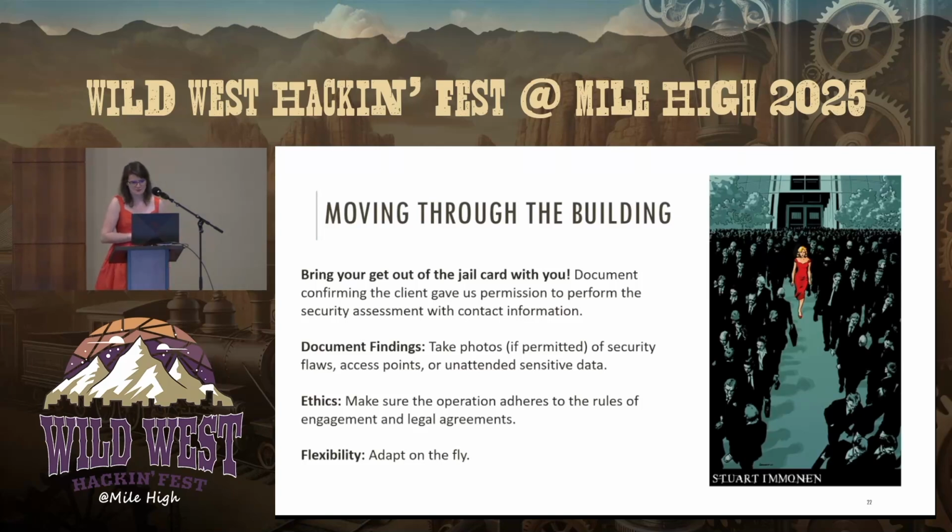Okay, and then when you are inside, document your findings, take photos if permitted. Document everything: security flaws, access points, and unattended sensitive data. But when you're taking photos or recording video, you have to have specific permission from the client. Is that okay with them? And only do that with the people inside of the office. Don't record random people and don't follow anyone outside of the building. That's a big no-no. So I just wanted to make sure I say that.